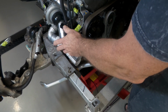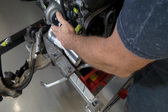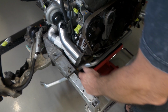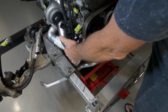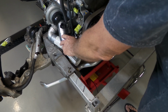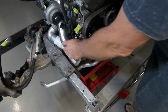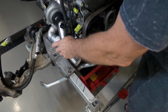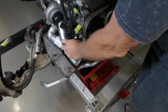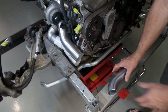I can either give the body shell a couple of love taps with a big hammer and just slightly indent the area that's very close to the pipe. I can indent the pipe as well to create a little bit of clearance, or I can just remake it. It's only tacked together at this point, which is what I'm going to do. I can always do those other options later on if it's still not close enough. At least at this point I figure I can get it in a little bit closer. I'll show you from the side what it has to do.